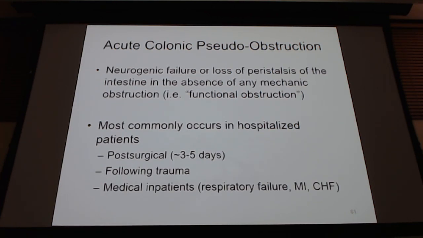So how does that happen? This is neurogenic failure. Peristalsis stops, the natural moving of the colon to move fecal material along. At that point, it's not food anymore, it's back to the colon, working its way towards the rectum. So usually with hospitalized patients, a lot of times they don't want to discharge these folks until they can have a bowel movement, and discharge people until they can urinate. Post-surgical, usually relates to trauma. A lot of these people are intubated, they're in ICUs, things like respiratory failure, MIs, congestive heart failure all raise the risk of this. This is typically an inpatient issue. How does that present?